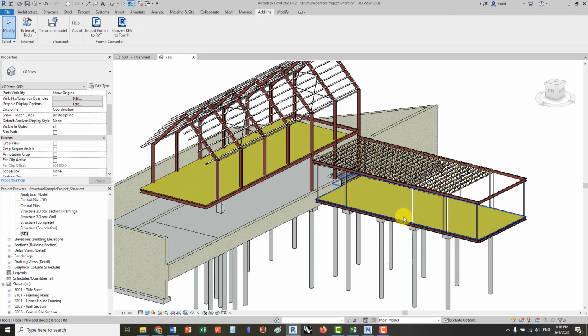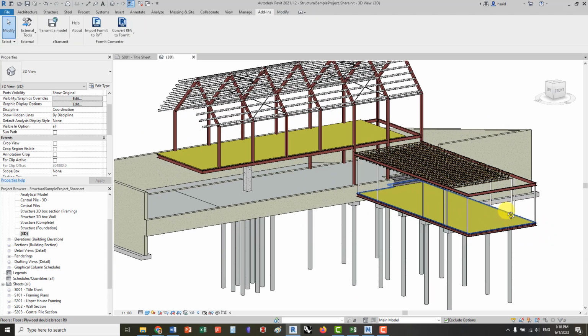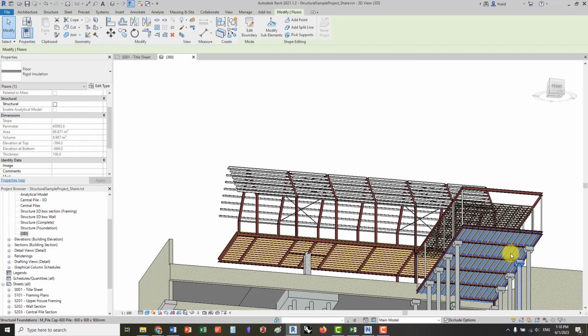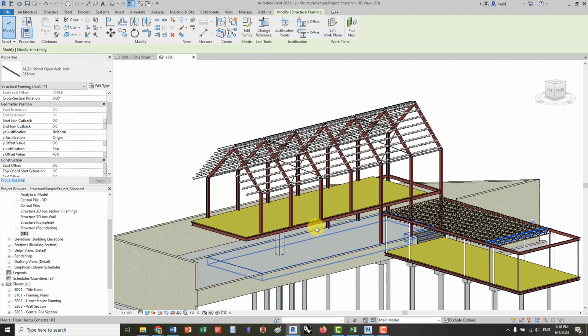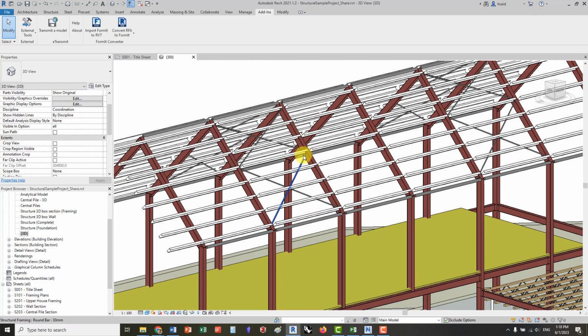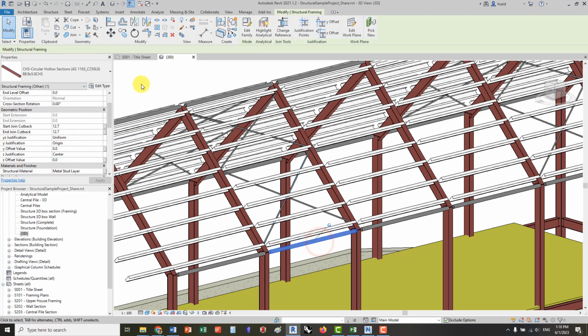On top of the flooring system, there is plywood flooring, and only in the wing section there is rigid insulation. The roof and the wing extension, it's open web joists, but here it's framing, structural steel, some braces using round bars, and hollow sections on the side and on the top.